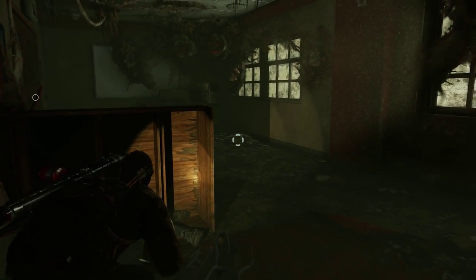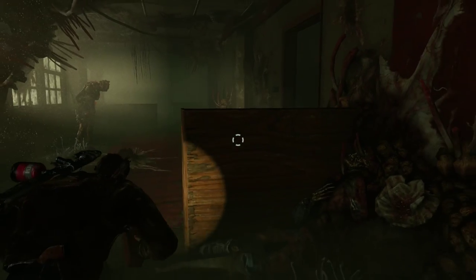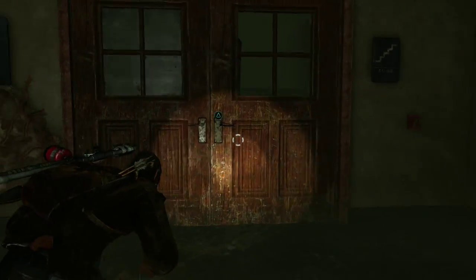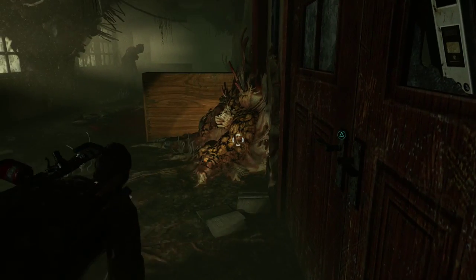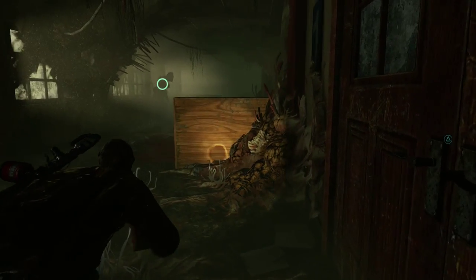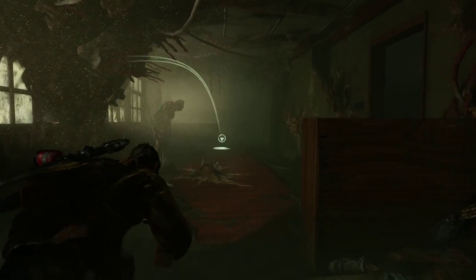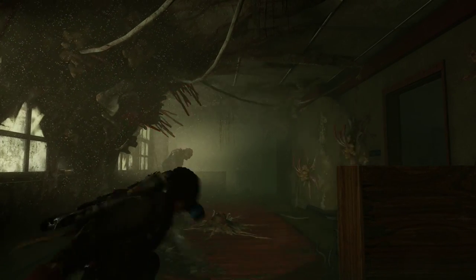Could do with a Molotov there, really, to take that guy out. Right, from what I can remember about this, when you open this door you make a lot of noise and you've got to bash your way through it because it's blocked on the other side. If you start doing that now, the bloater will be notified and just rush at you and take you out. So I'm going to try and throw a brick over there to distract the bloater to give us more time to escape.